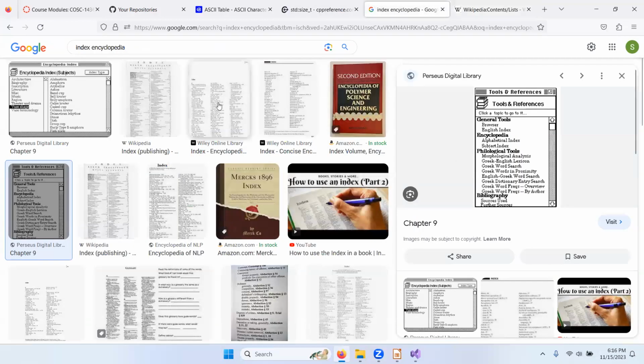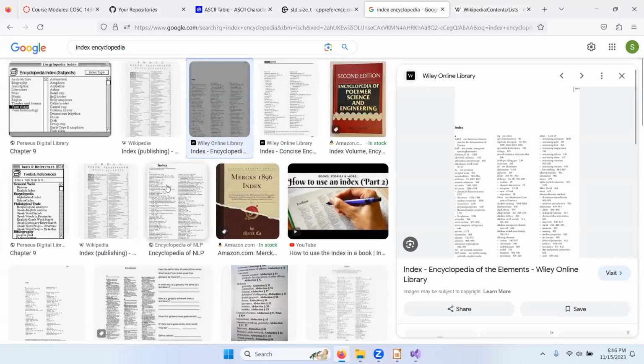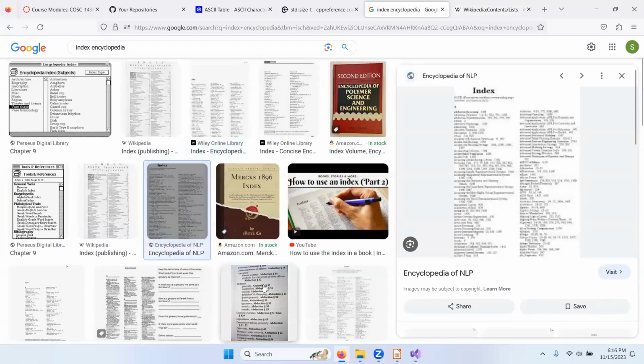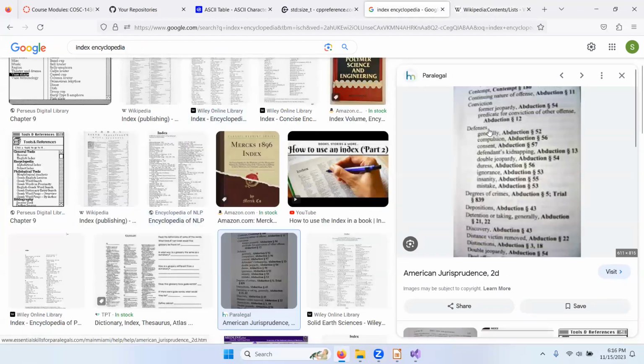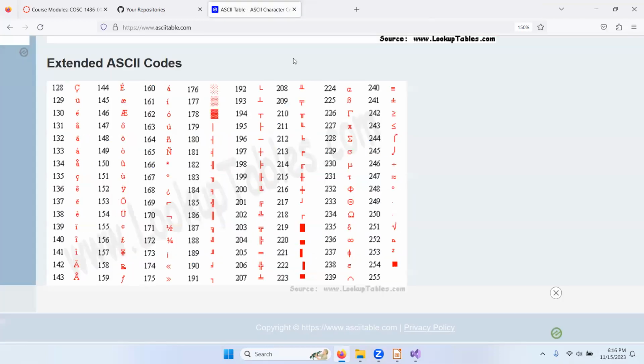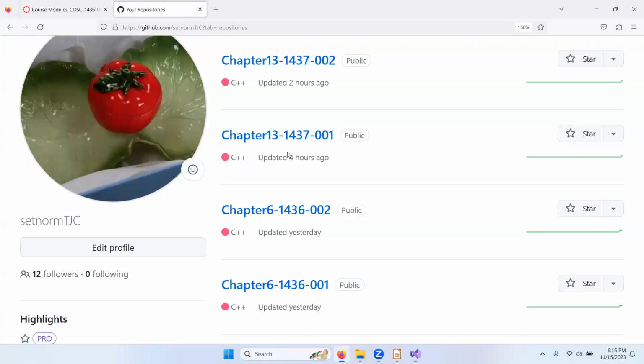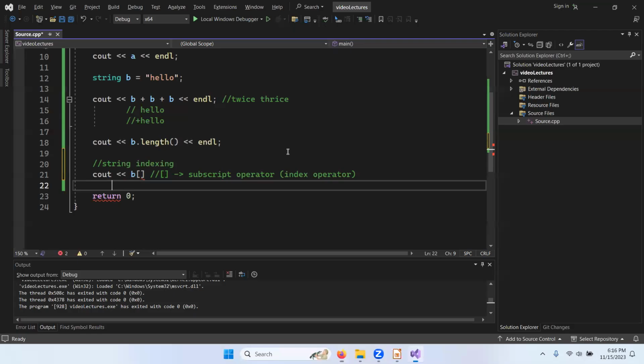Generally, in terms of an old school textbook, if you look up an index, you look up defenses. I guess this is a law book, jurisprudence. You go to page number 52 in order to see information about compulsion defenses. Okay. I don't need to linger on this as long as I'm lingering on it, I don't think.